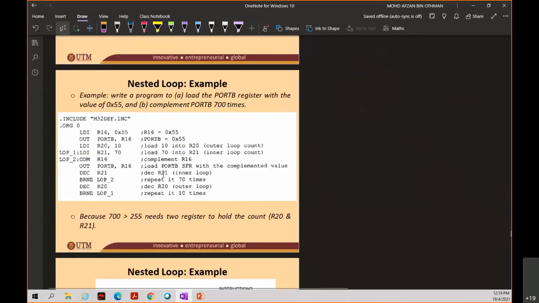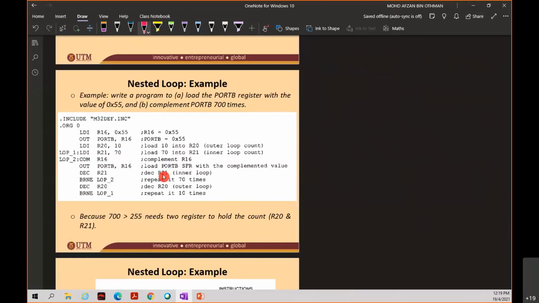Okay, examples here. Write a program to load the port B register with a value 55 and complement port B 700 times.